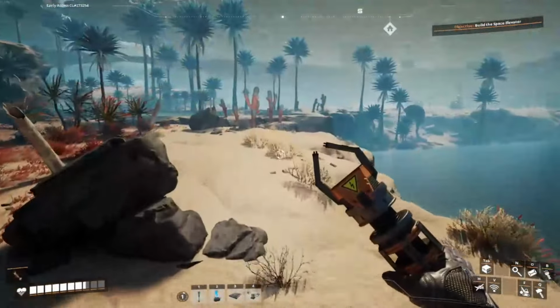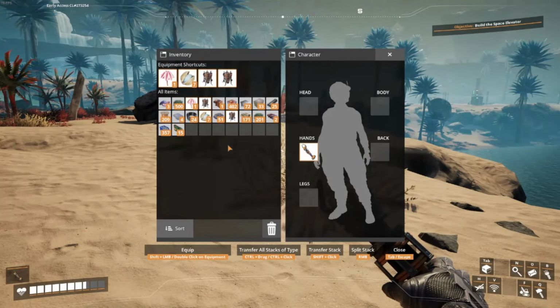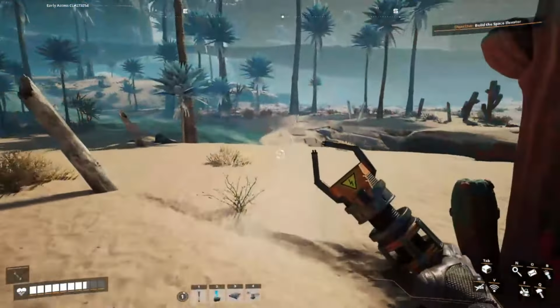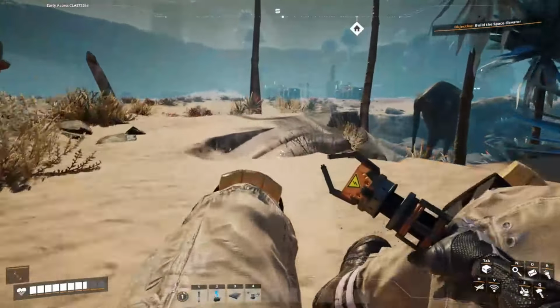But that drop pod was actually very, very good. We got plenty of wire. We also picked up, I believe, a few of these circuit boards, which we can use in the resource sink and get a few tickets maybe. So we got some stuff we can use, which is pretty nice. That's not bad at all.